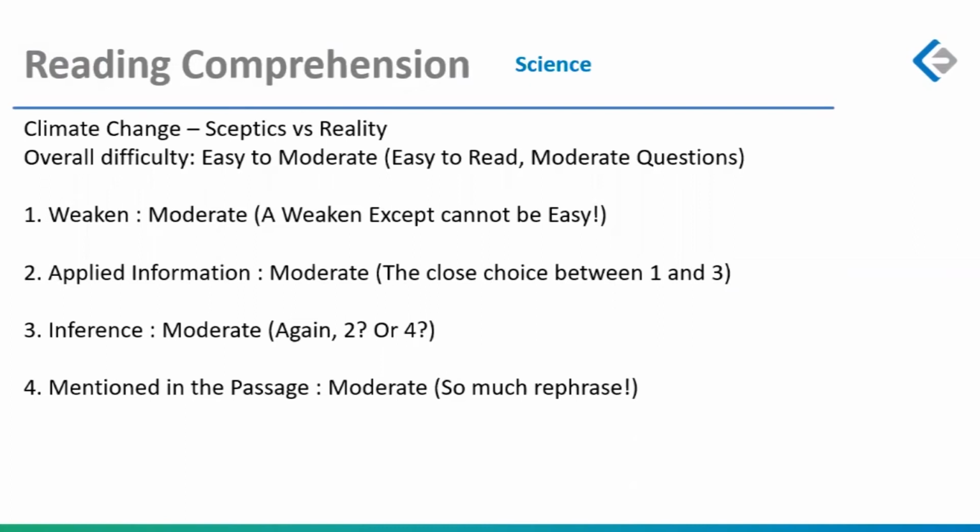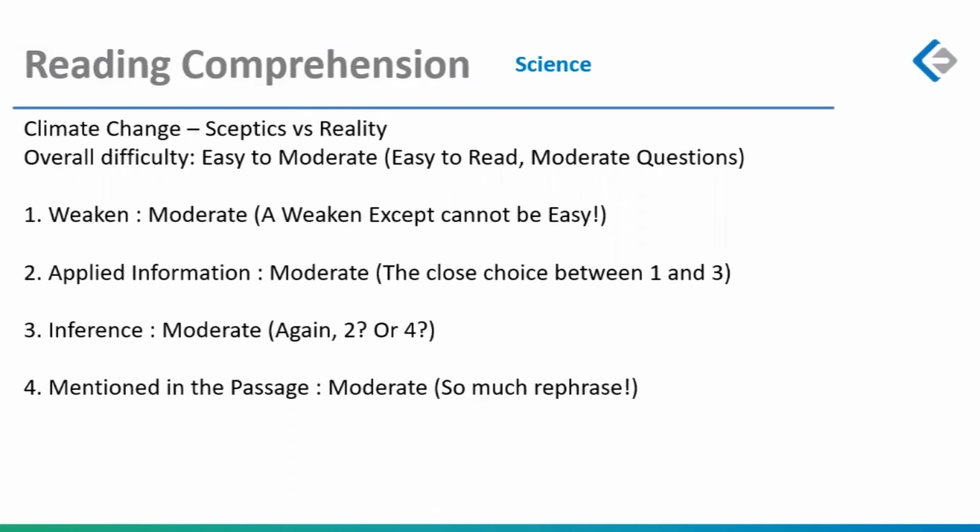So 4 questions. The first was a weaken question, which was actually a weaken except question, which is the reason it has been labeled moderate, because you must find 3 answer choices that weaken and the 4th that does not weaken. And for those who have already been taught verbal logic 2, which is weaken and strengthen questions, you must have been told that when you're looking for weaken except, you might also have to look for, in terms of correct answer, an option that is purely redundant. So that struggle between finding whether your answer choice is redundant or does it strengthen the argument takes effort. This deserves to be called a moderate question.